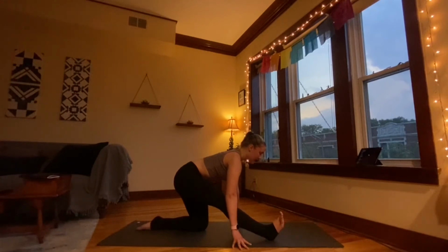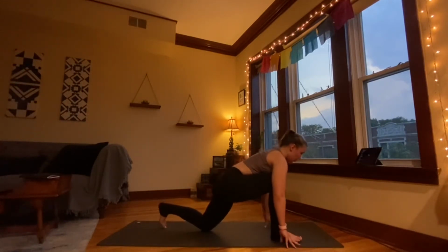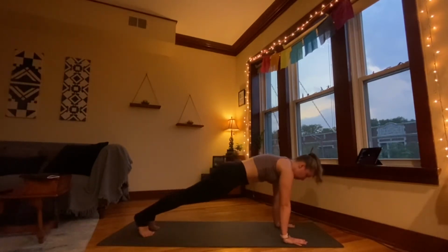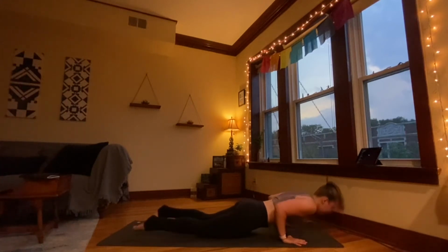On your next exhale, send the weight forward, returning to a lunge as you tuck the toes, get rid of the back knee. Plant the hands firmly to the mat and step your right foot all the way back to plank, taking a vinyasa here or moving right back into downward facing dog if you prefer.